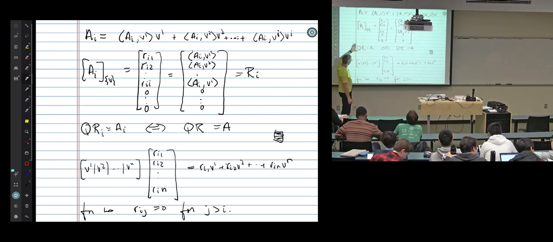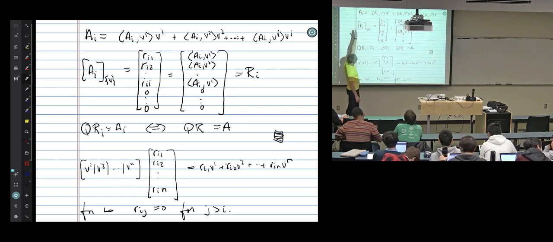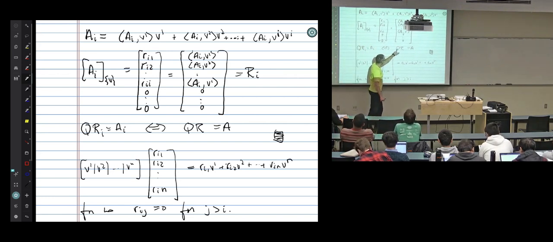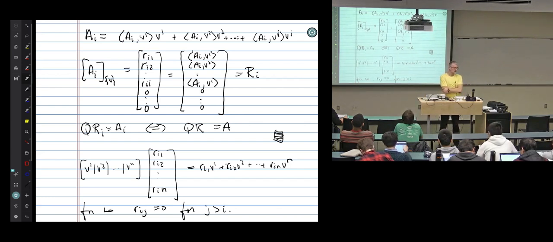So Q is V1 through Vn. It stops at i because the way Gram-Schmidt works, you take the first i vectors to which you're applying Gram-Schmidt, then the orthogonal vectors that pop out span that same space. They don't stick out anyplace else. We have this triangular structure when we do Gram-Schmidt, and that's what gives us the zeros down here. So Q times Ri is this, and that's equal to Ai. And so Q times R1, R2, Rn equals A1, A2, An. Cool. So that's homework 1 right there.